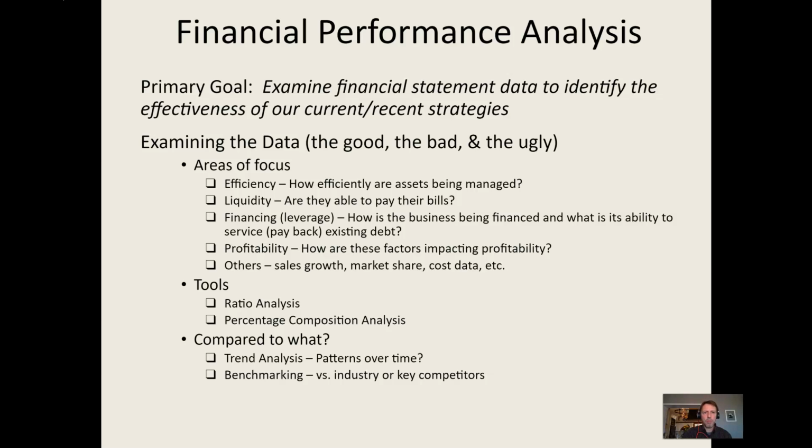So there are four primary areas that you need to look at. You must use at least one of them, and if you look at our syllabus, you'll see examples of these. Efficiency: how efficiently are assets being managed? This is a proxy for how well the company operations are, that we'll talk about a little bit later. It is important to understand the kind of decisions that are being made by management and whether they're using assets well. Liquidity: can we pay our bills right now, particularly looking at a 12-month period?